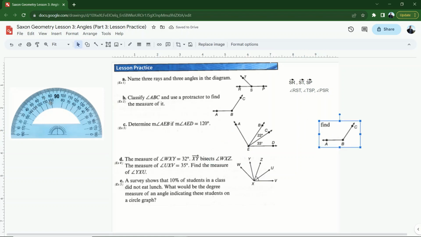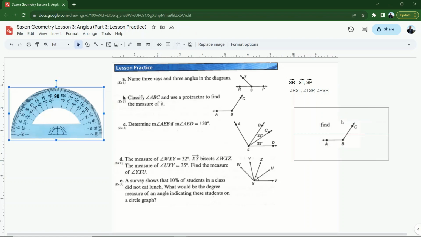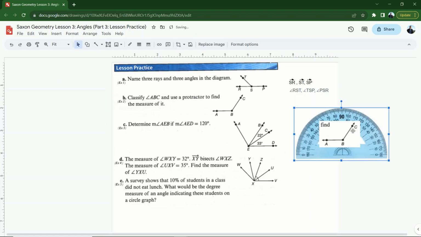Okay? And then I want my protractor to be, this is going to be a tricky one. This is what I'd have to do anyway. I have to extend the lengths of the sides on here. So one thing you can do in geometry whenever you have a line segment or a ray, if you want to make it longer, especially a ray, because notice that this ray starts at B and then it continues for an infinite distance in this direction.